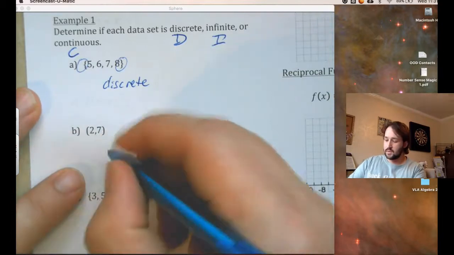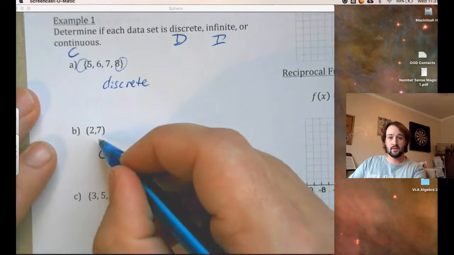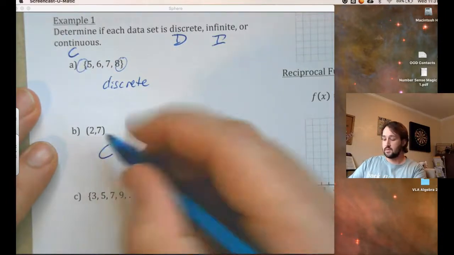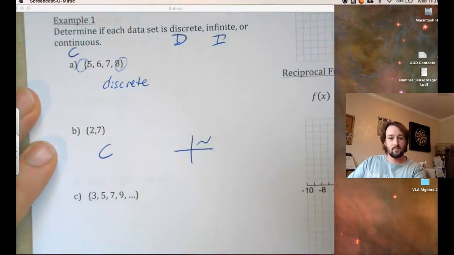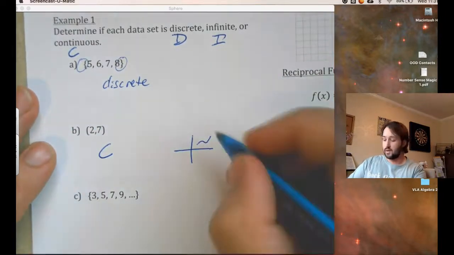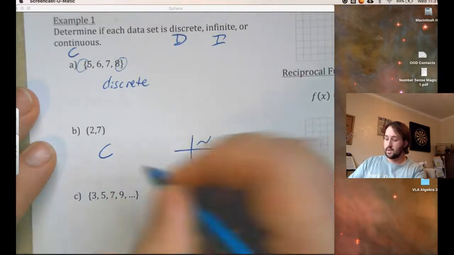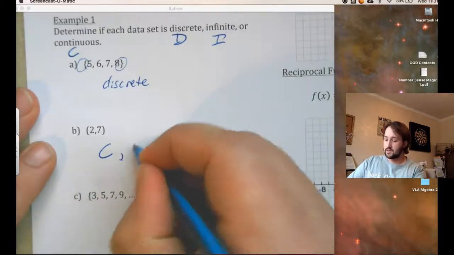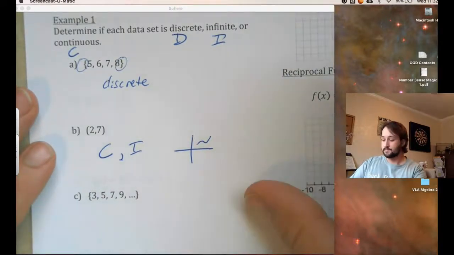So from 2 to 7, this is continuous, because there are no breaks. It's not excluding any number from 2 to 7. So it's continuous, whatever the graph may be from 2 to 7. It could be something like that, but I only did it with one stroke of my pen. I didn't have to lift it up at all. So this is continuous. This is also infinite because it's including everything between 2 and 7.